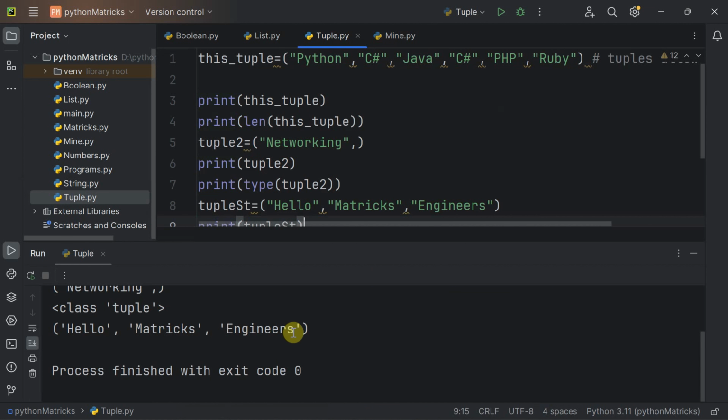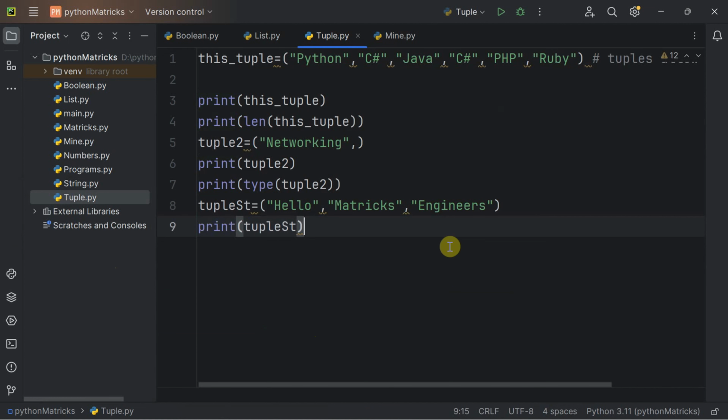You see, hello matrix engineers, the data type is a string.